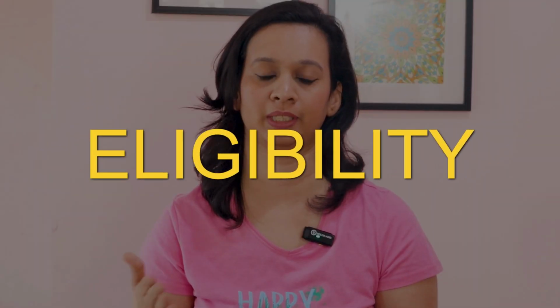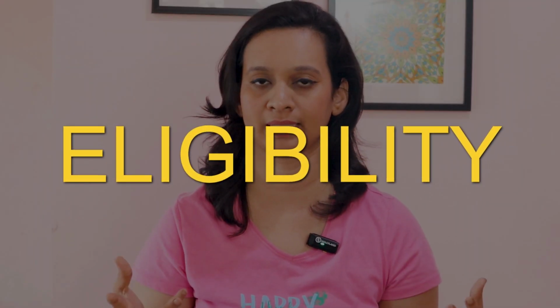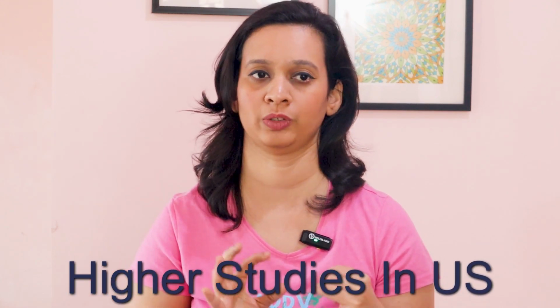Moving on to the eligibility, what all qualification and what are the things required, documents required for you to be eligible for this particular scholarship. So first things first, this scholarship is specifically for study in the US. So if you have got scholarships in other countries or you are trying to move to other countries, then they may not be eligible. For higher education, that means for undergraduate, postgraduate, or doctorate or postdoctorate, any level as long as it is in the US. You should have received your admission offer.